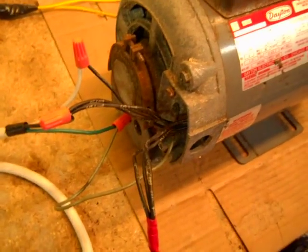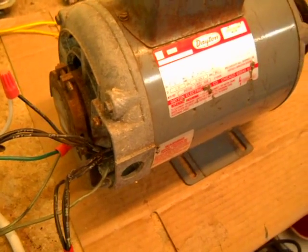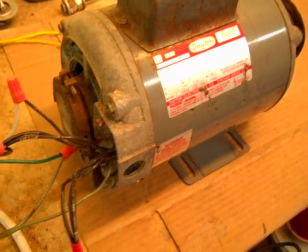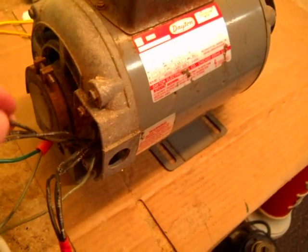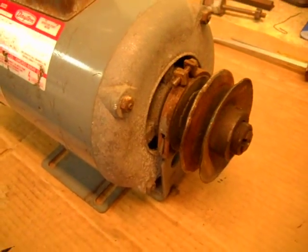This is kind of my beat-up motor. The bearings are kind of wrecked in it — it's got ball bearings. When I found it, it was sitting outside and it was seized solid, and I had to put a pair of vice grips on it and work the shaft loose. So it's kind of messed up, but I'll plug it in anyway and let you guys hear it. It sounds horrible — it makes like a grinding noise — and it's probably not going to last much longer, but it's good for video purposes, so that's mostly what I use it for.